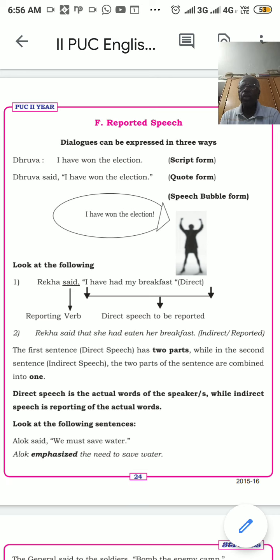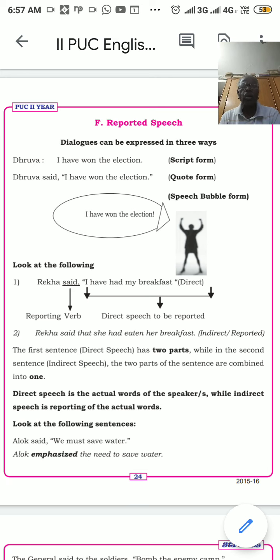In second PU, they don't ask one sentence like in SSLC. They will ask 5 sentences together, in dialogue form. In the 5 sentences, one will be a statement, one a WH question, one a command, one an exclamatory, mixed. There are areas for this. For example, Sunny Morning is designed for reported speech. Most of the questions come from there only.